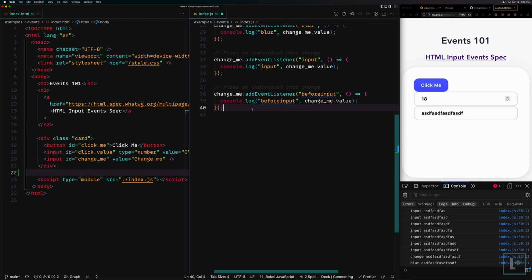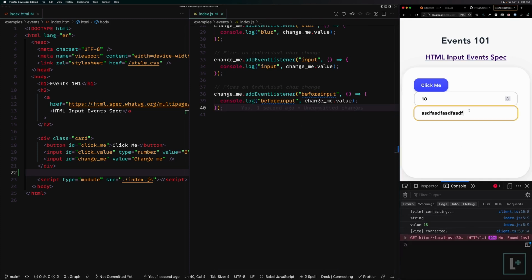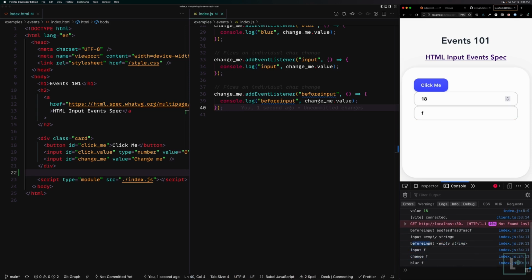Now before input functions slightly differently than input. If we were to type in here, you're going to see that before input fires immediately, and then input fires. But the difference is that the change me value when before input fires gives us an empty string, as in it fires with the value as it was before the change happens, where the input gives us the F, which is the character that's been inputted.